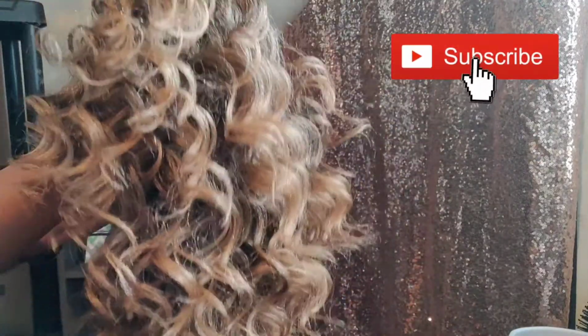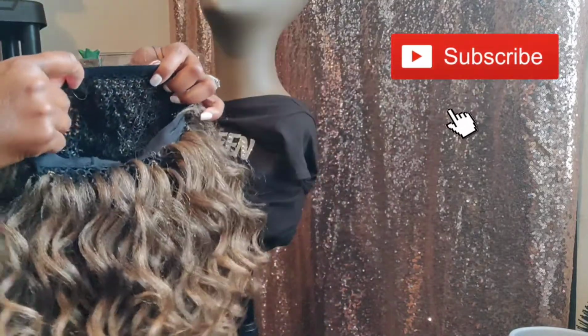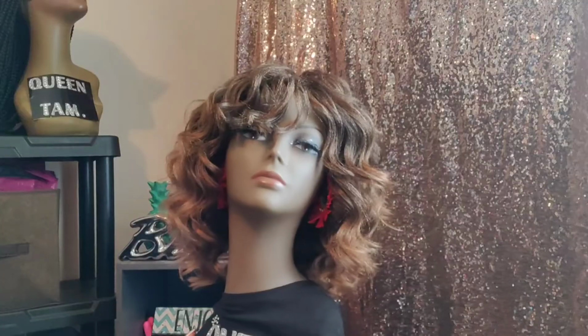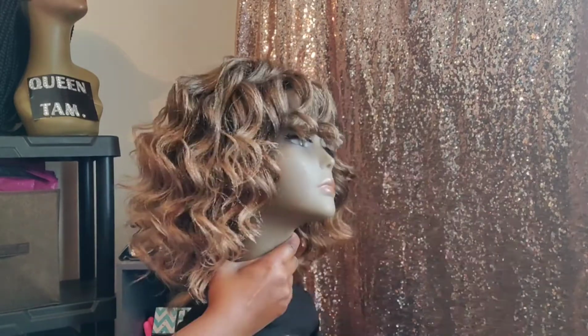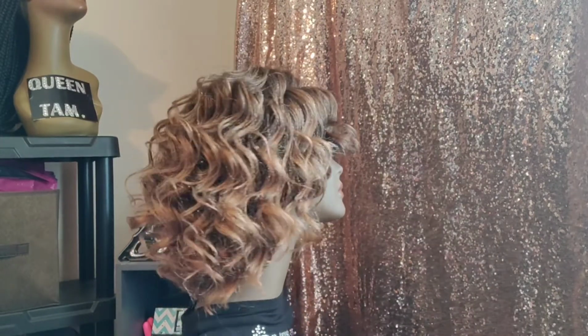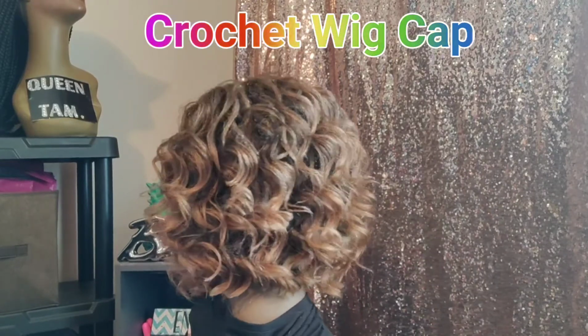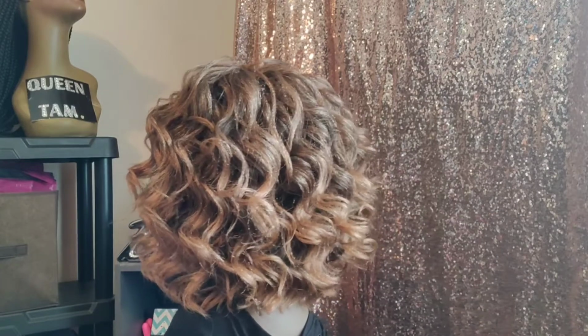So as you can see, I am finished and I'm just inspecting it to make sure that it looks okay. You can see inside of the cap too, and this unit is very lightweight. I love these type of crochet caps. You just put them on and go. So you guys, this is the final result of the wig.